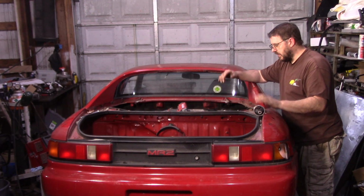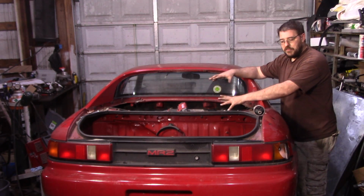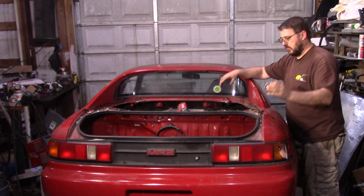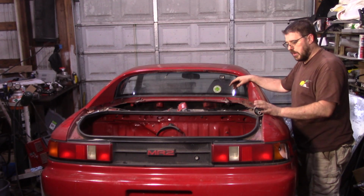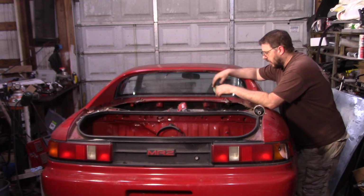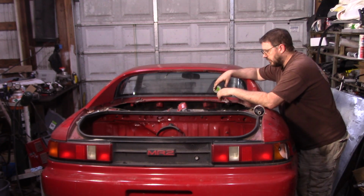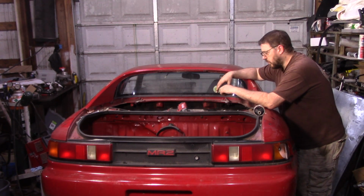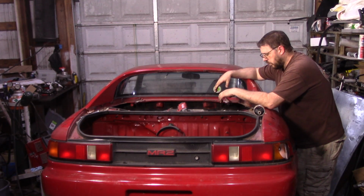Now, this is a drag car, so what we might find really quick is that it doesn't make sense for me to use rubber mounts, but it makes sense for just about everybody else that's going to be using these products, so that's what I want to build. We might end up eventually needing solid mounting this thing to the frame. Probably not at the power levels we're at yet, but who knows? We'll cross that bridge when we get there.